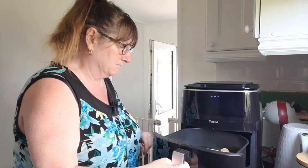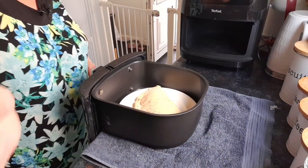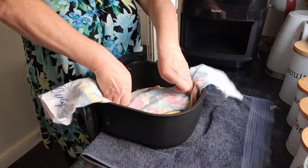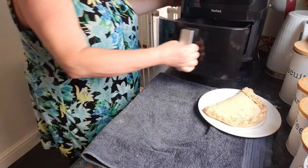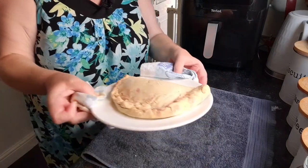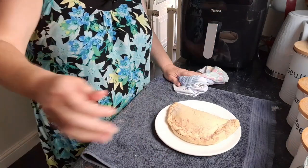We'll just have a look at this pasty — I'll bring it out. Looks all right. See if we can fetch it out of the pan — there we go. That's what my little pasty looks like. That seems to have cooked all right all the way around. That one's for my daughter because she doesn't eat apple, so I shan't be taste testing that one — I'll let you know what it was like when my daughter tries some.